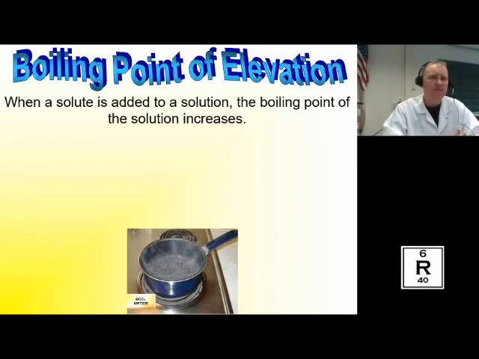So what good is that? Well, if you recall, if we add heat to water, we're adding energy to water, the water will increase in temperature. We want it to be hotter to cook our food. If it gets to 100 degrees Celsius, all the extra energy you're adding to the water is simply causing a phase change. It's not getting any hotter. If you turn up your stove and it's already boiling, all you're doing is making your water evaporate.